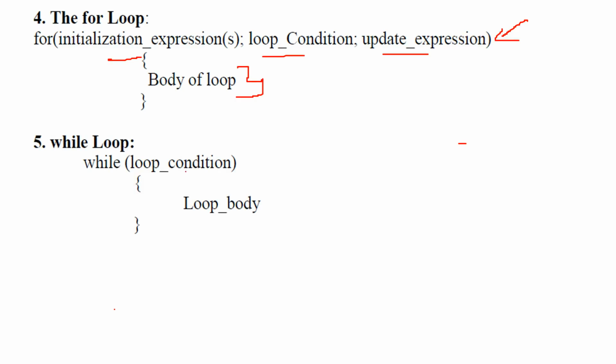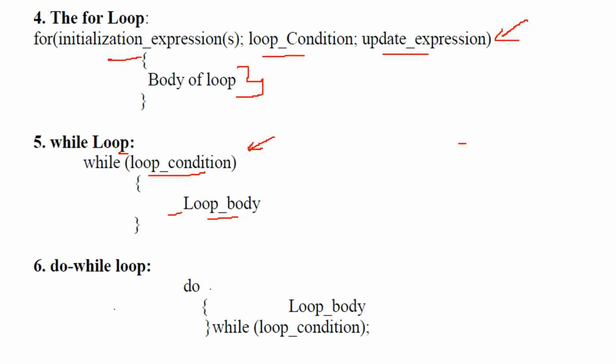Then we have the while loop. While loop again is an entry control loop, and we have the loop condition here and the loop body. The initialization has to be written above the while loop, and the update has to be done somewhere inside. Do while loop. Unlike the for and while loop, though the do while loop is exactly similar to for and while, there is just one difference: this loop is an exit control loop. That is, the condition is checked after the do while body has executed at least once. So the loop condition is here. So do, then while, and inside the braces you write your statements.